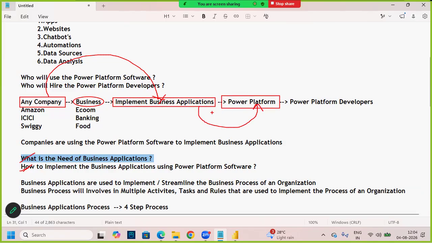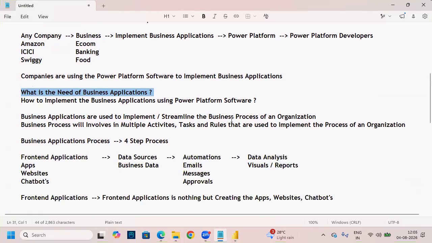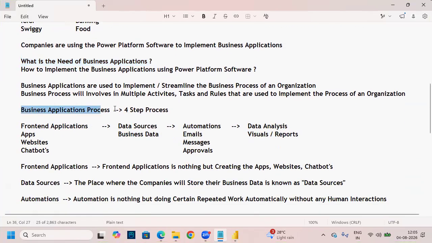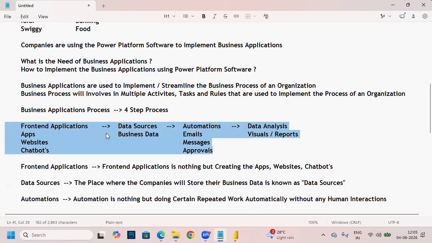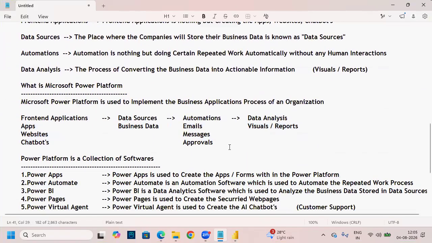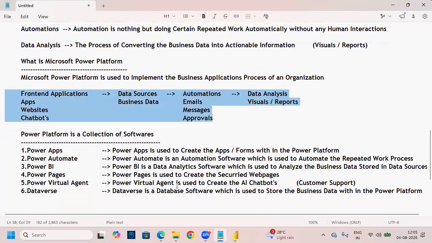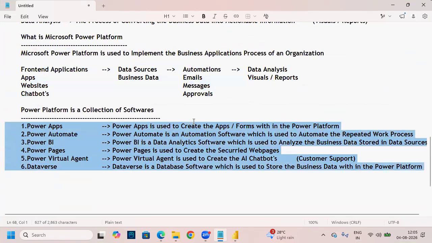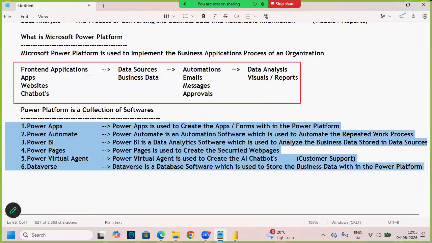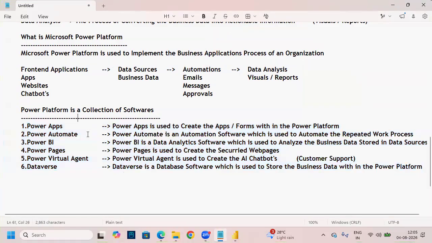Before understanding how to implement using Power Platform, we needed to understand one more point called what? Business applications process. So we understood this 4-step business applications process in a detailed way. And then finally, we came to know how to implement this 4-step business applications process with the help of this collection of softwares in the Power Platform, right? Fine. So I'm done with the session.